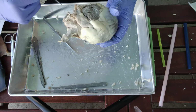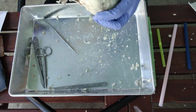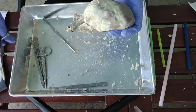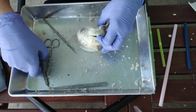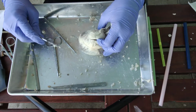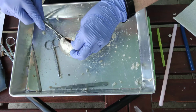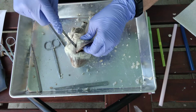Okay, so I'm going to start with my scissors. Actually, if you have bigger scissors, now is a good time to use them. If not, your little scissors should work, but they might be a bit trickier to cut through. Once you've made your starting cut, again, do not pass the anterior interventricular sulcus. Don't do it. You can cut with your scalpels. Remember, for the scalpels, do not cut towards your hands, and always cut towards the tray. Do not saw back and forth. Always only cut in a single direction. It might take a couple of times to get through it. Go all the way as far down as you can, and then make a V cut back up.